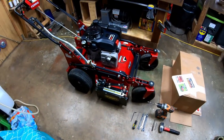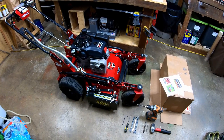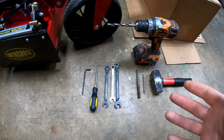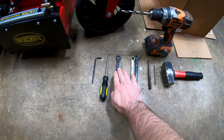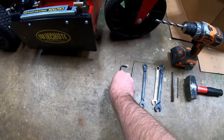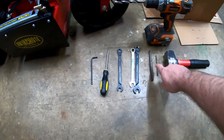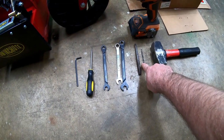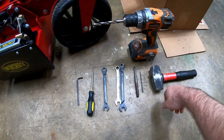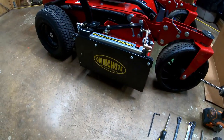That was really easy. Even with messing with the camera and all of that, it still probably took me maybe 20 minutes to install that. Here's everything you need — this is everything that I used: two half-inch wrenches, a 7/16th wrench, a screwdriver (doesn't matter if it's Phillips or flat because you're just using it to install that spring), a 4.5-millimeter Allen wrench, a center punch, a pilot bit of some size, a 3/8-inch bit, of course a drill, and a hammer. That's literally everything you need to install the quick shoot.